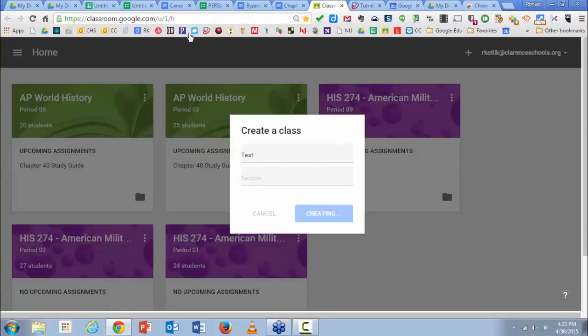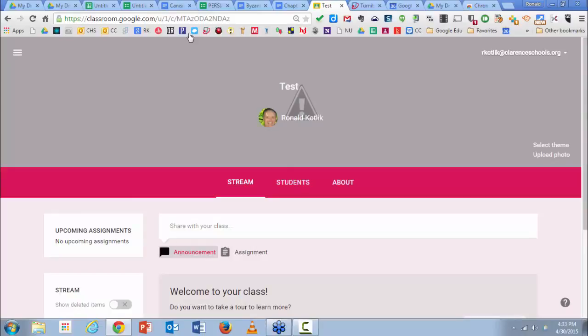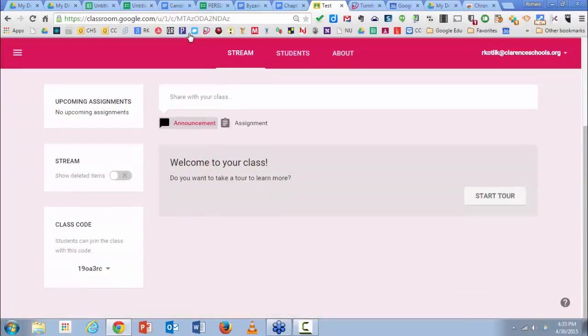And now it's going to guide you through it really quickly and easily. It's going to ask you, welcome to your first class. It's going to show, here's the code. There's this great tour. You can add students pretty easily if they're all in the same domain. You can just go through it. I think I'd have to actually take the tour, which I don't want to do. But you can add students and do all these things to it. Let me go back to my own feed.